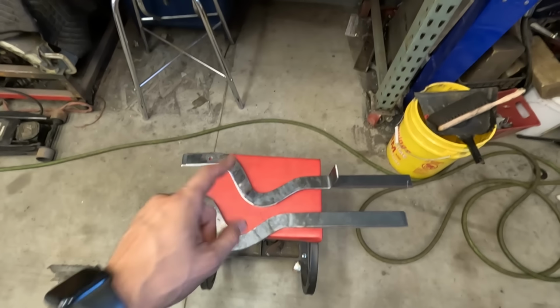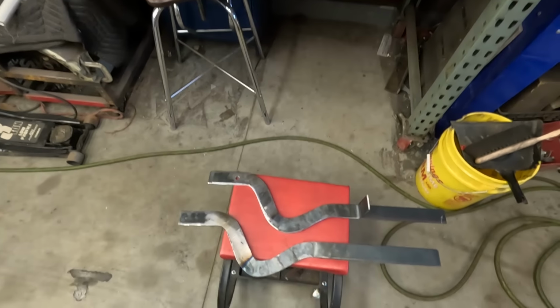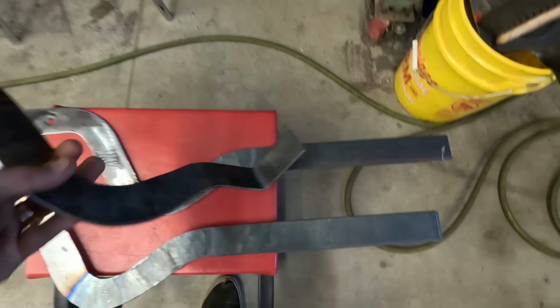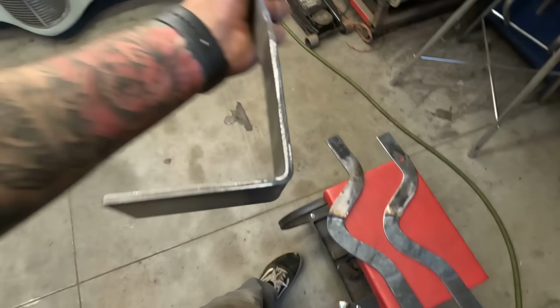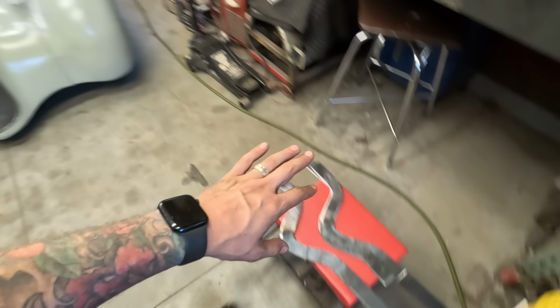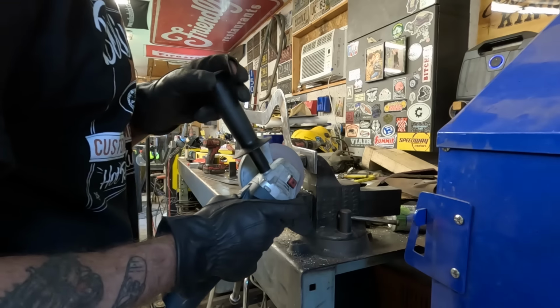So I'm gonna do that, figure out the correct line, grind it off, and then I can probably start bending them like this one. So I'll probably take the other side, bend one the other way, put holes in it, and try to get these mounted up. Then once I get that mounted up, I can start doing the outer brackets.